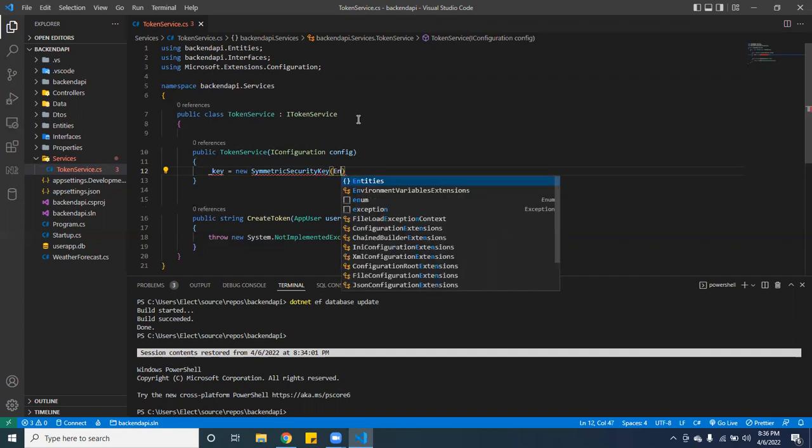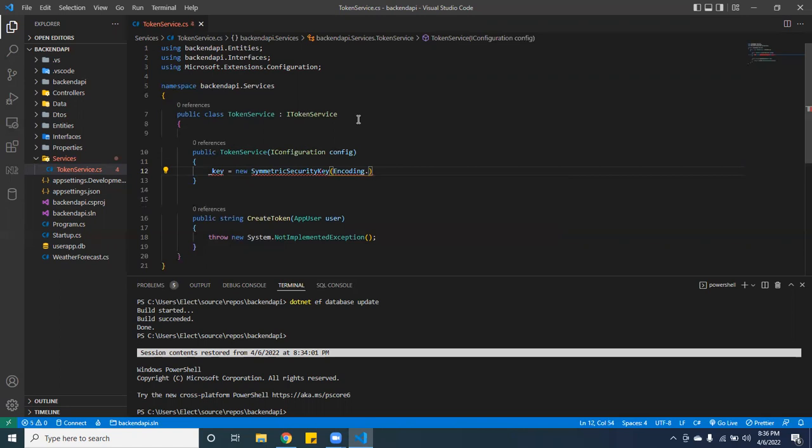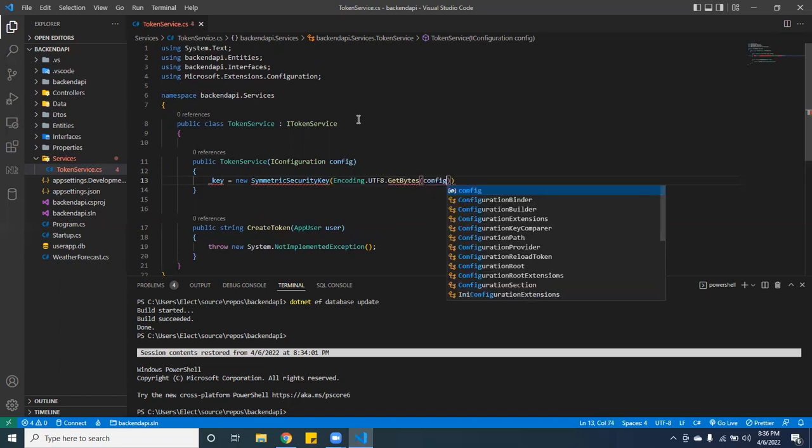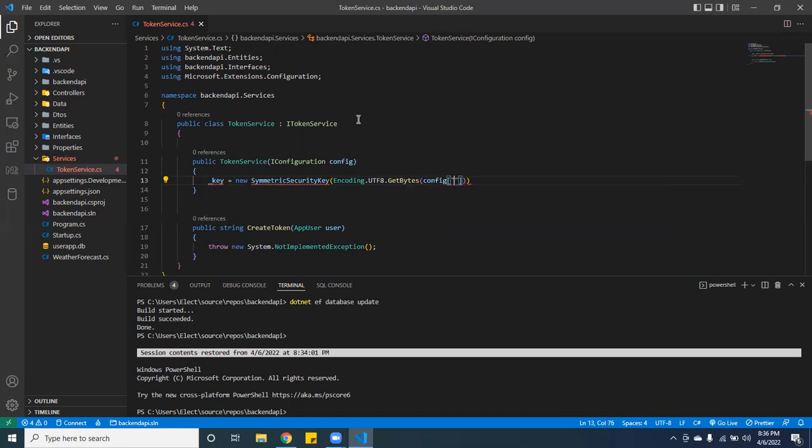And this one is going to be Encoding.UTF8.GetBytes. You've got to do some imports here, so let's go ahead and fix this. It's going to be config, and we're going to pass the token key, which we've got to go to the appsettings.json to pass our secret key. All right, so we have that.